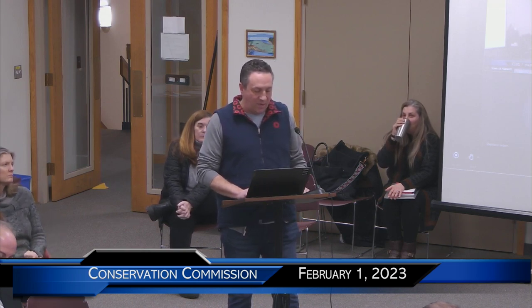The owner voluntarily entered into those protective covenants with the Commonwealth, and yes, the town, the state, and those covenants are recorded with the Barnstable County Register of Deeds. Let me just read, if you would indulge me, two excerpts from those documents. One, the deed restriction: habitat management activities, including forestry, may be permissible with prior written approval from the Natural Heritage and Endangered Species Program of the division and its successors and assigns, as Amy pointed out earlier.